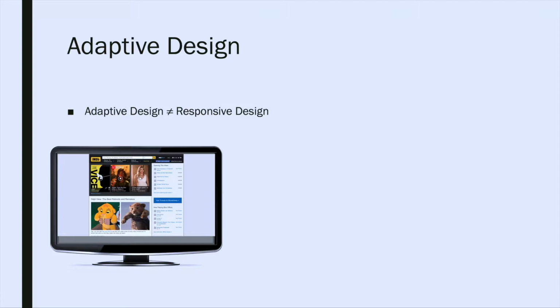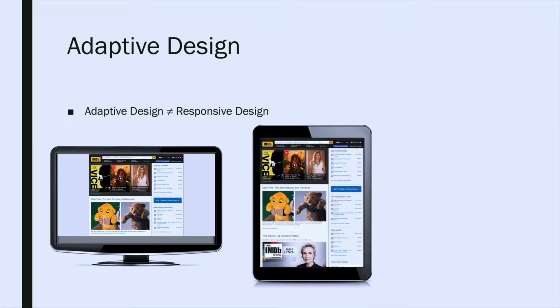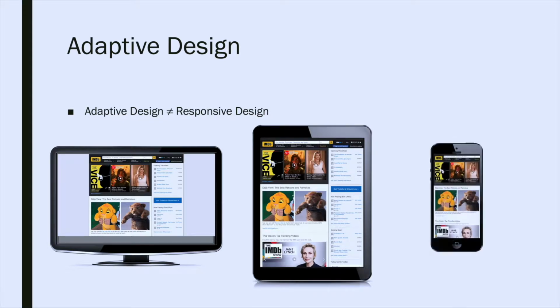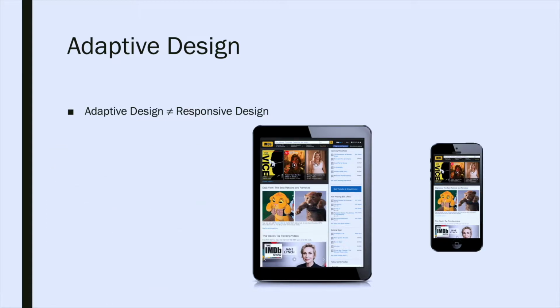When it comes to adaptive design, you have one set for a basic standard desktop or laptop. Then you have one set for tablets or phones. And then based on that, you have different sets of style sheets that can be displayed based on the information available for the browsing environment. However, while this may seem like a great solution, you do run into a bit of an issue when you take away the desktop concept and you dive into the tablet and mobile environment.